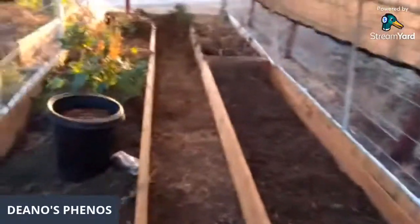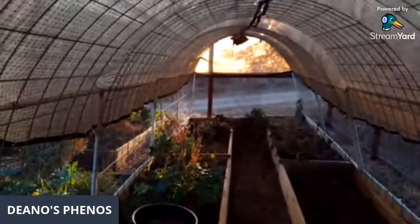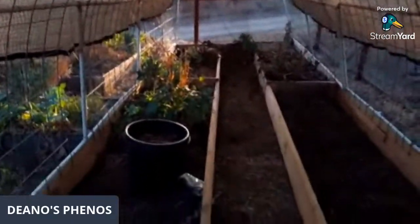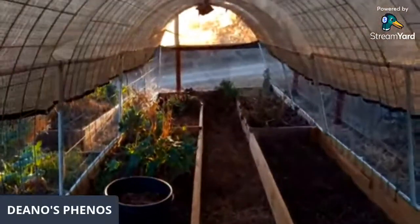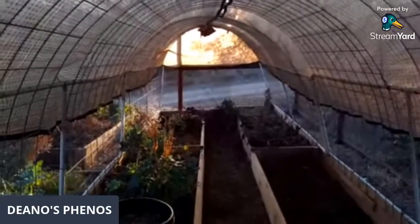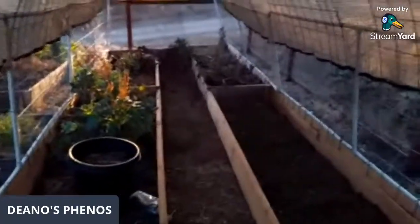Yeah. Tomatoes. Everything's kind of looking like shit right now. Put this new tunnel in. Gonna try and get some good production going. Get some nice, better vegetable production going.